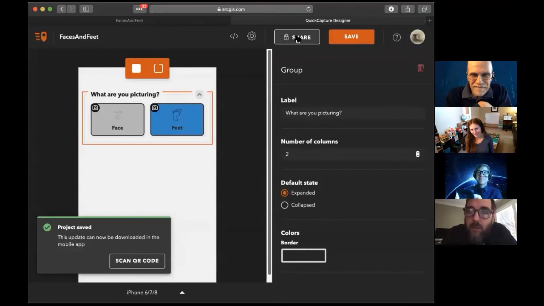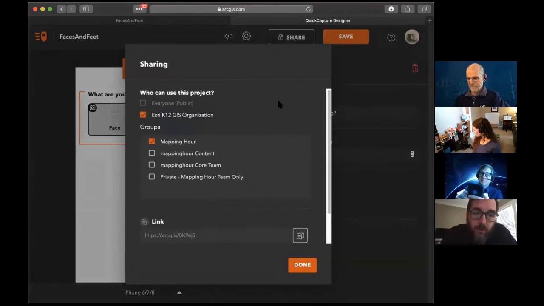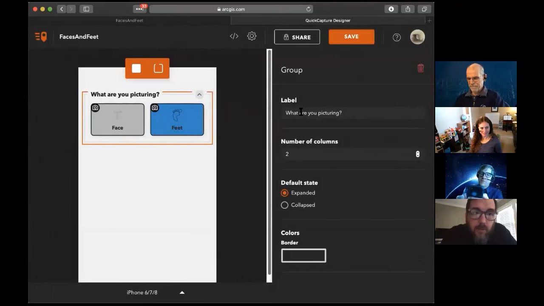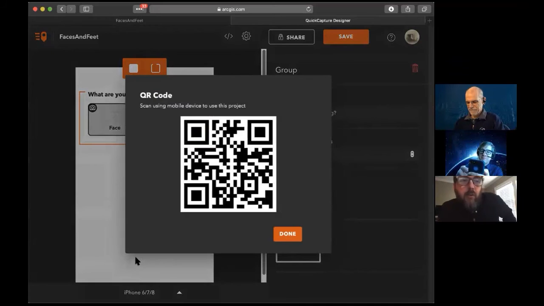Voila, that works. So if my colleagues will now get their cell phones ready, what we're going to try to do is all take some sample data from our own locations. We'll save it again, and my colleagues are already logged into their QuickCapture applications on their phone. And what I want to do here is I'm going to stop sharing from my desktop, and I'm going to try to share from my smartphone. We're going to try and see how this works.